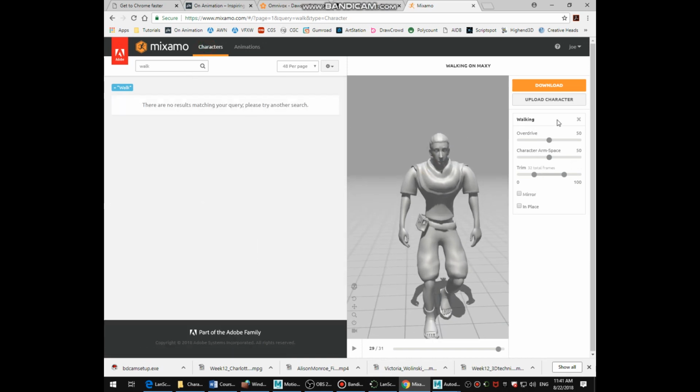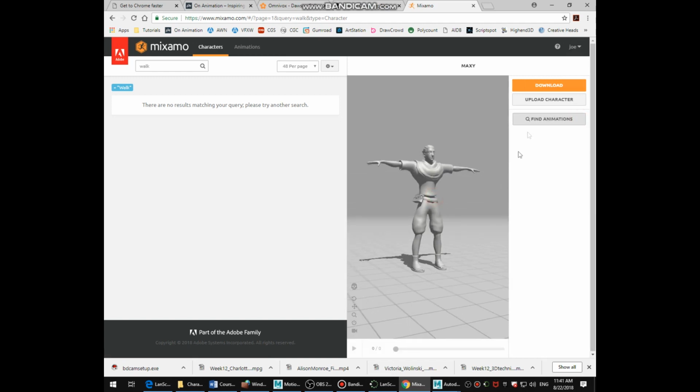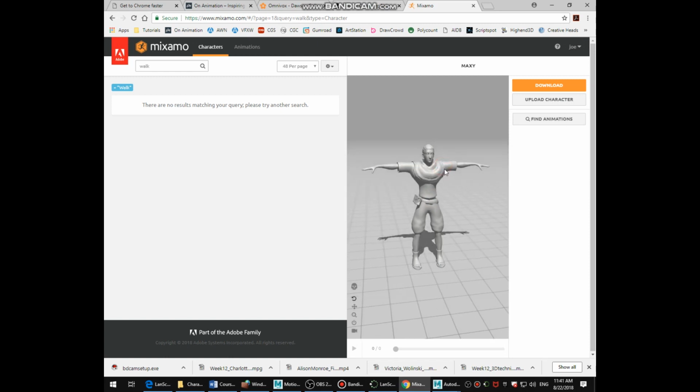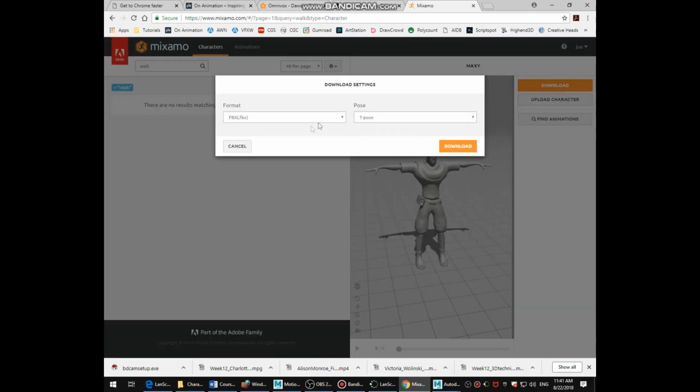So if you just want to download the T-pose character to bring it in Motionbuilder, just delete the walk and you will go back to T-pose. See on the right hand corner, you could just delete it. So we can download the T-pose now. You want it in T-pose, right? FBX, you use the default options. Don't change anything. The other stuff is specifically for Unity, so you don't need it. T-pose, not A-pose. So download.